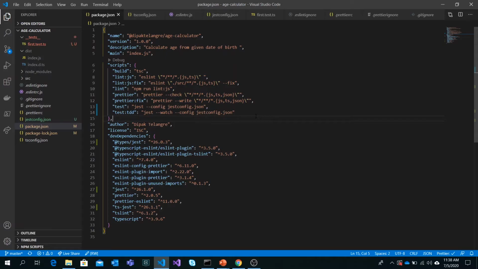So let's check how it can be. Instead of running the test, I will now run test colon tdd. It will start running test cases in watch mode.